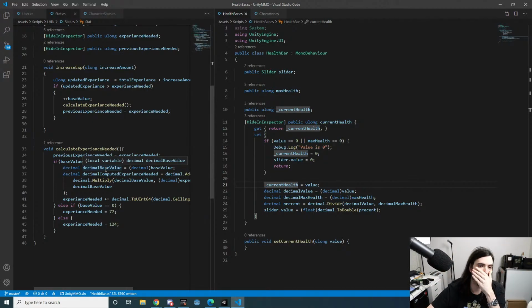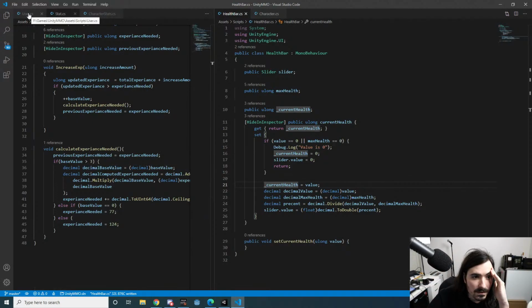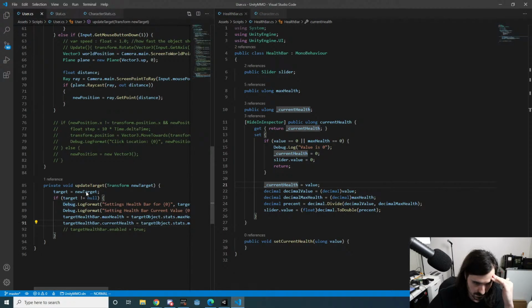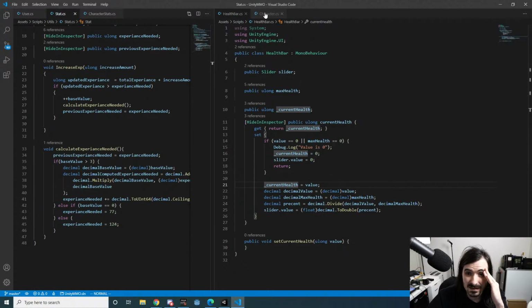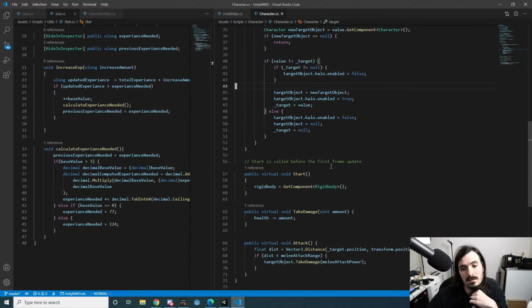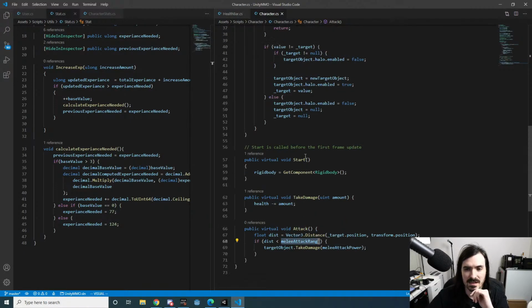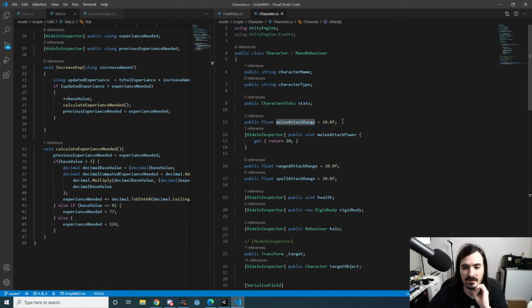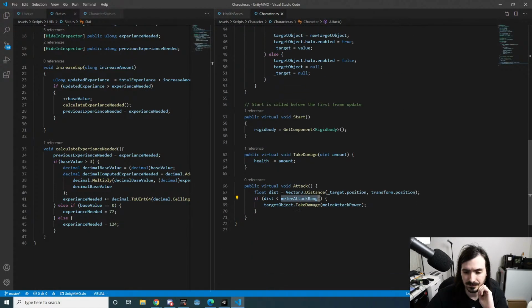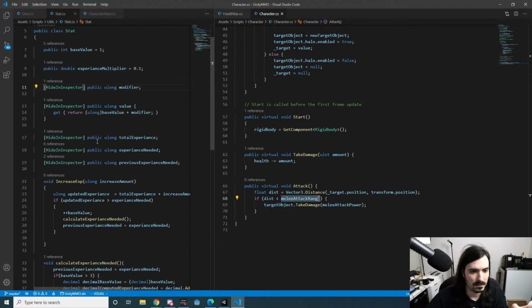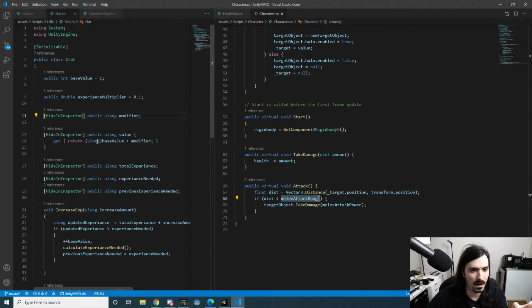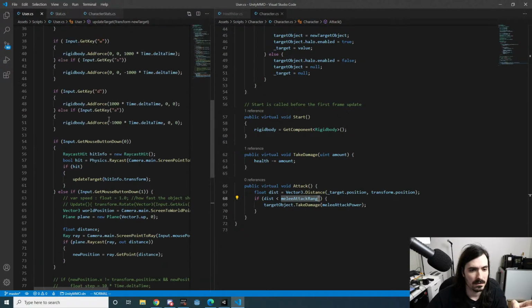All right, so user here. That's fine. Then character here. We've got the attack. Melee attack range. Did I surface melee attack range? I did. Public float. Yeah, okay. So now what we're going to do is an attack inside of our characters here.